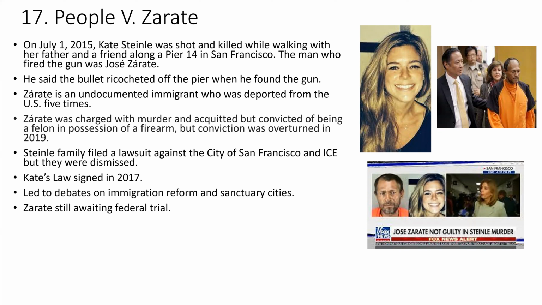in possession of a firearm, but the conviction was overturned in 2019. The Steinle family filed a lawsuit against the city of San Francisco and ICE, but they were dismissed. Since the law was signed in 2017, this led to debates on immigration reform and sanctuary cities. Zarate is still awaiting a federal trial.